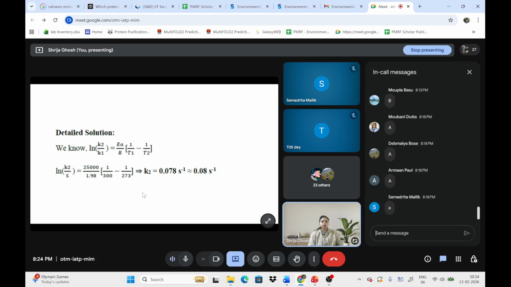So for your ease, I would request all of you to take 0 degrees Celsius as 273 Kelvin. It would be easier for you to do the calculation, because these calculations already go up to many decimal places and it takes time. In a competitive exam, along with precision, it is also important to solve the questions as quickly as possible, so that you can solve many questions in that 1 hour or 2 hour time slot. So for simplicity, I would request all of you to take the rounded off values for doing the calculation.